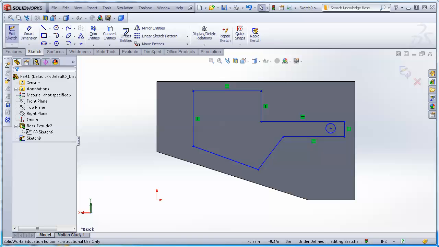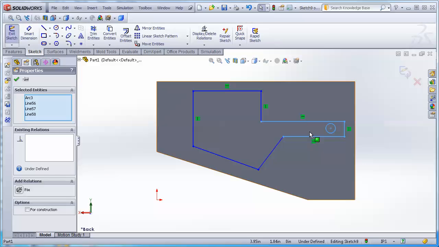Okay, I paused for a second and realized I was working with an entity that just didn't want to stretch. And so I've created a new sketch with just a little bit of complication on here. And so what I'm going to do is drag and select so that I get these three lines and that circle.